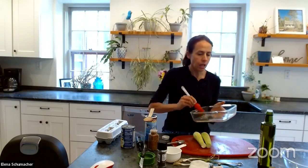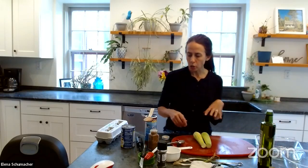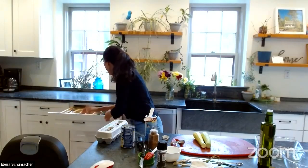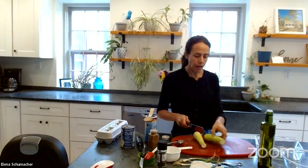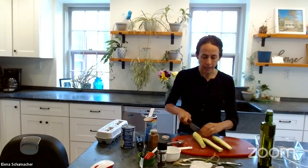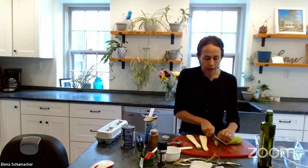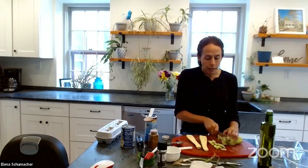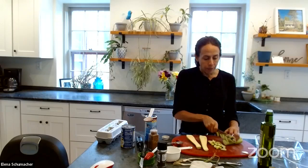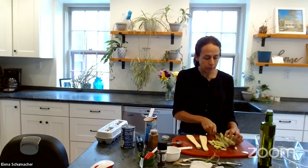So basically the recipe for this is we're going to do a cup of vegetables, or a cup and a half of veggies, 4 eggs and half a cup of milk. And you can use that kind of recipe for different types of veggies, really whatever you prefer. So this is nice with spinach. It's nice with like a yellow squash, broccoli. You can do a mixture of vegetables.